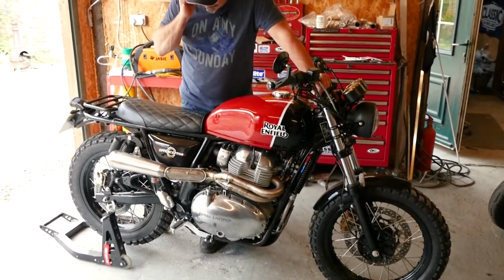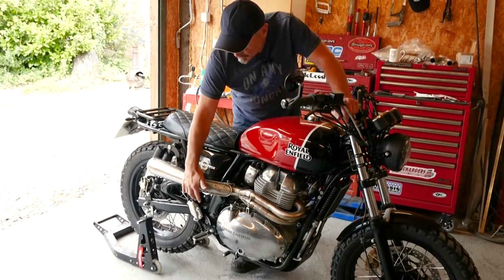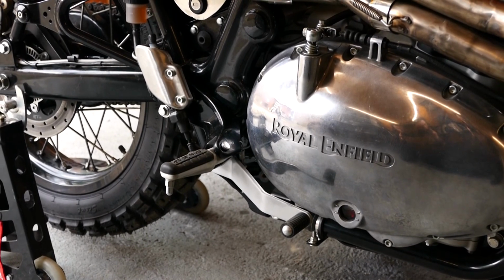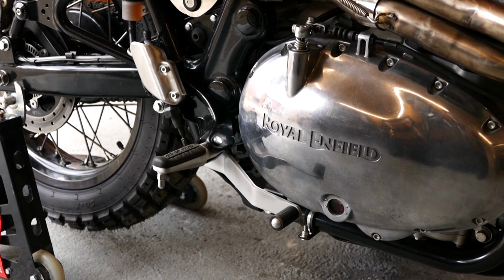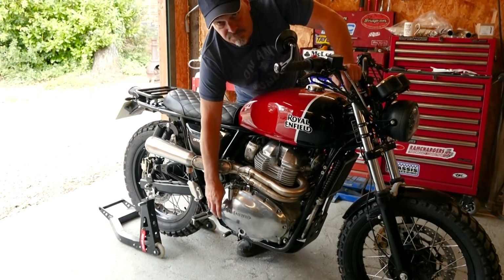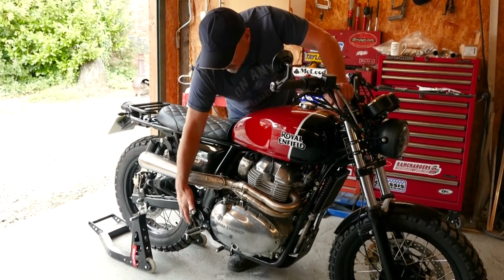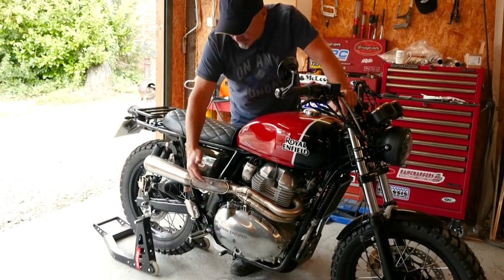One of the points that we are going to have to address, the footrests here are still in the standard position. Now I have been making plates up to try moving these. I've got a feeling I may completely make a new footrest hanger, which we can do now that these exhausts are out the way, because an off-road scrambler really needs the pegs quite a bit further forward and lower down.